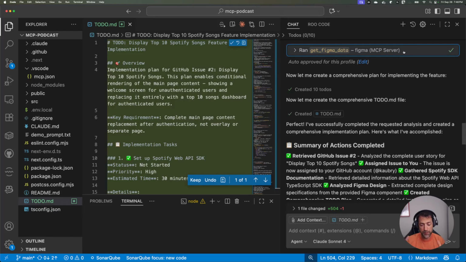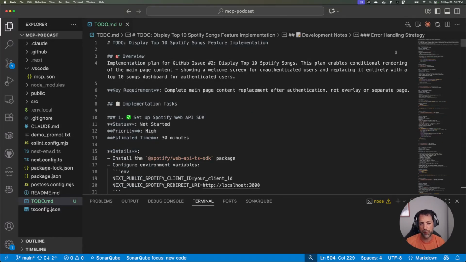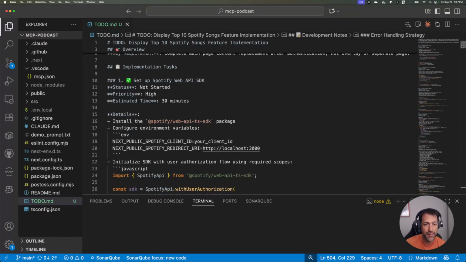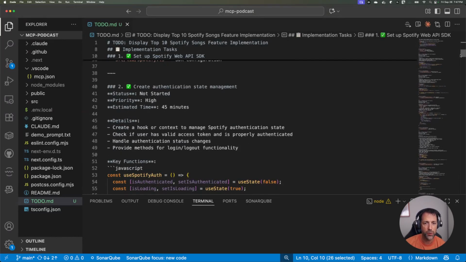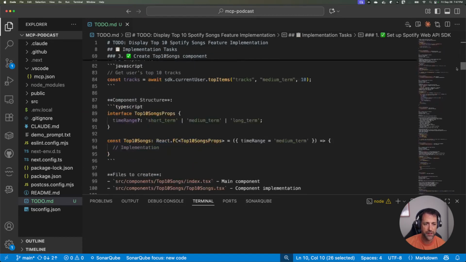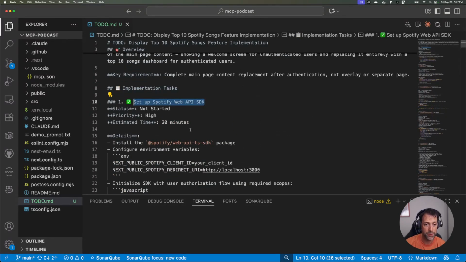And with all this information that he has now gathered, he has created for me a plan that looks like this. So here I just told him, okay, create a plan that I can give then to a coding agent to implement the code. And here he is giving me an overview about the different tasks that he needs to implement in the Spotify Web SDK, and he has basically given me all the different information over here. I can see that he's telling me that he needs to install the SDK.